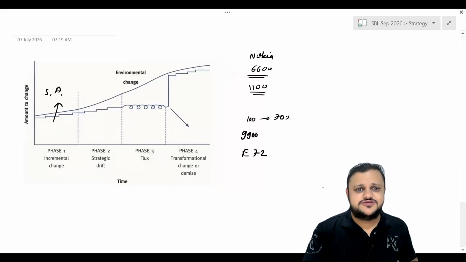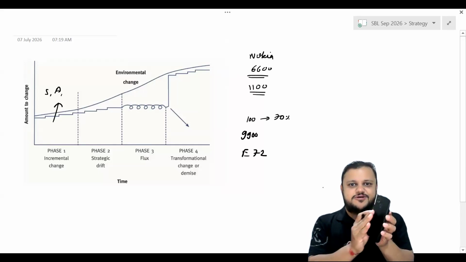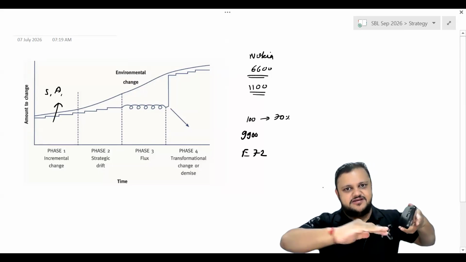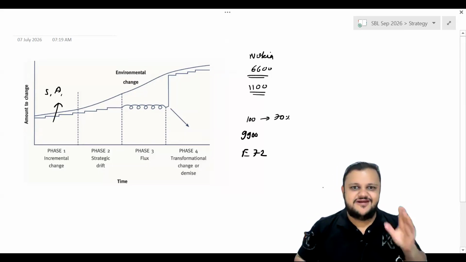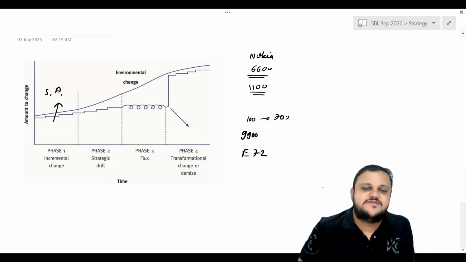Nokia 9900 communicator was a clamshell phone. It used to open like this, and you have the screen on one side and the keypad on the other side. That was the phone design. So there were innovative designs coming up, but not as innovative as maybe an Apple or a Samsung was doing. Samsung, I don't think, was more into innovation, right? Samsung was more into copying what Apple was doing.